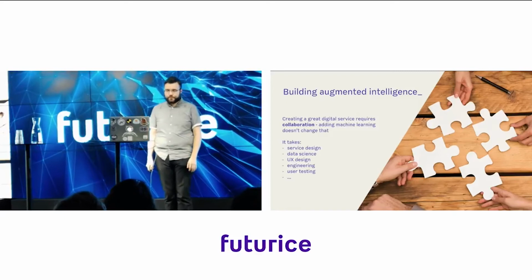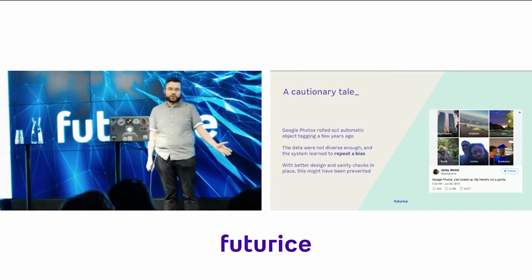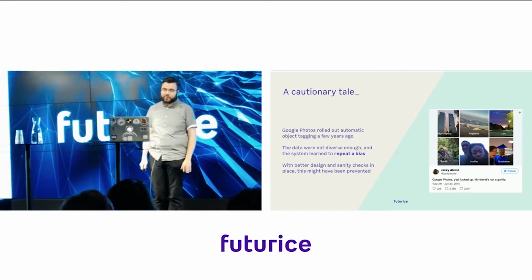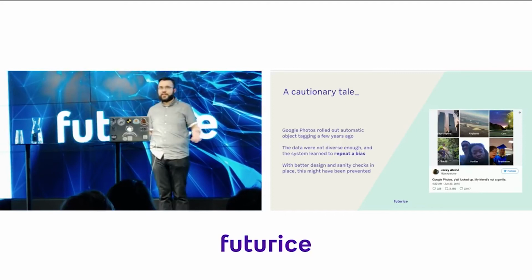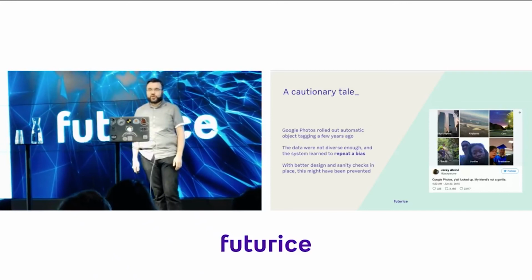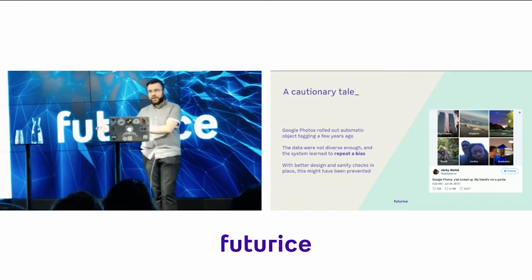Day one, they roll out the feature. This is what happens. It starts tagging certain people of color as gorillas. And that's super bad, right? This was terrible for their PR. And the reason this happened is because the data that they were training their system on just didn't have enough people of color in it. It was collected and analyzed and curated by primarily white software engineers somewhere in a basement in Mountain View. And the data weren't diverse, and machine learning can't magically do stuff. It just learns to repeat what's there. So if there's bias in the data, there's bias in the output. And this is exactly what happened.